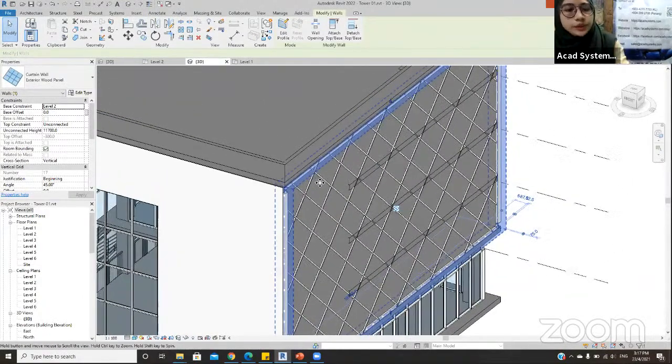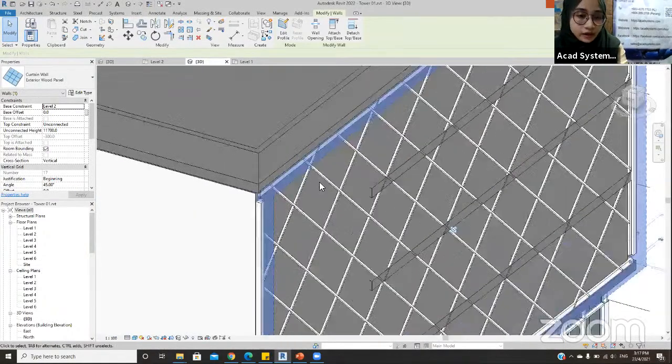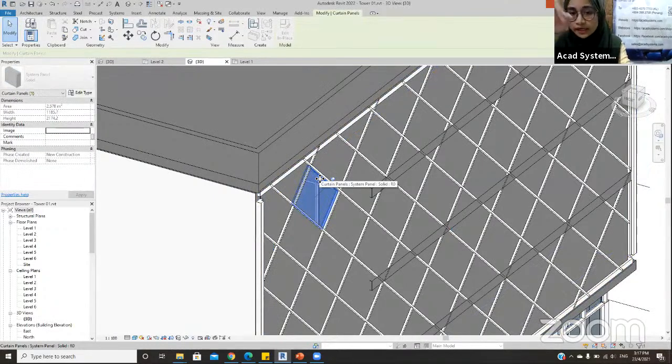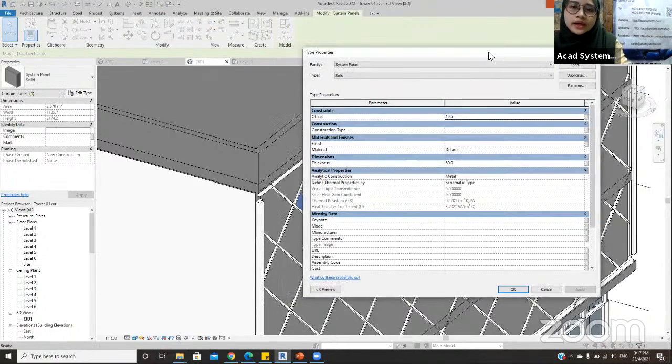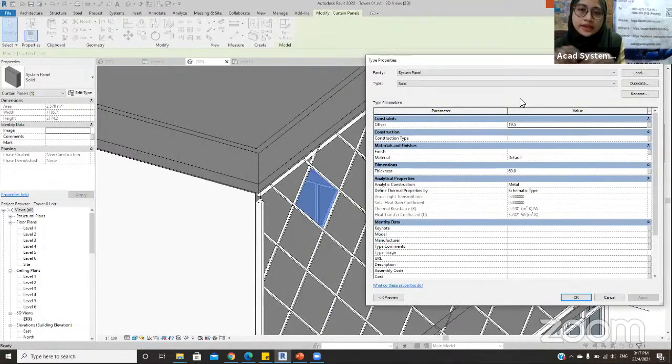All right, so from here, if you want to change the material of your panel, do remember this one. You can first select the individual panel over here, because we want to edit that family only. So what you can do is click on the tab until you select this one panel, until you see that you are clicking that panel. The option to select the next element is using tab on the keyboard. And then you want to unpin them and then go to edit type over here. Remember that when you are editing the type parameter, it is changing the whole family. So if you're changing directly from here, you are changing the whole system panel for the solid.